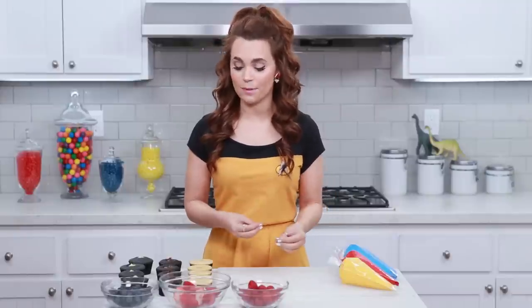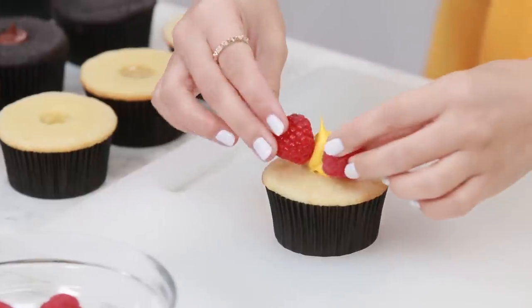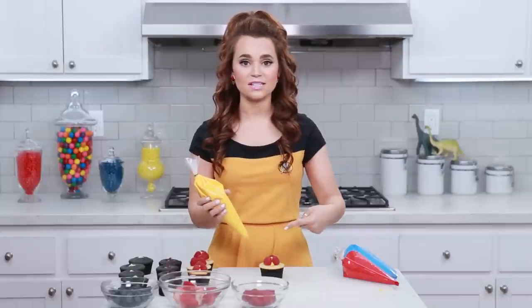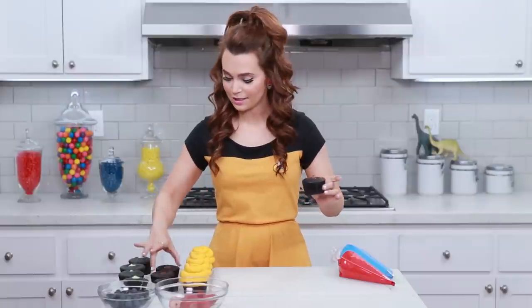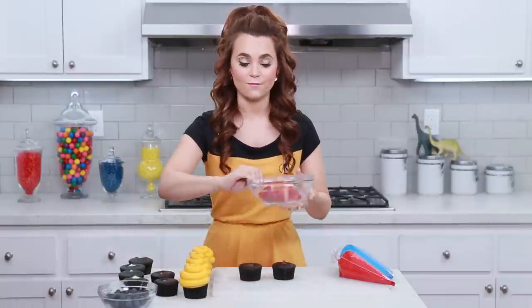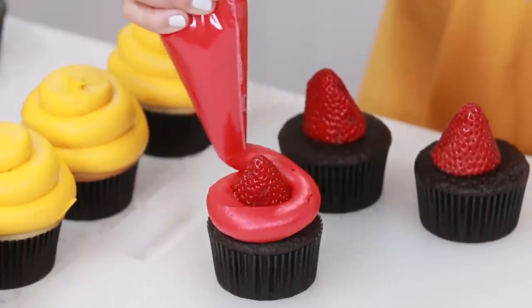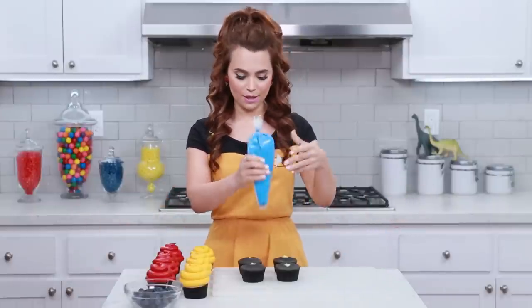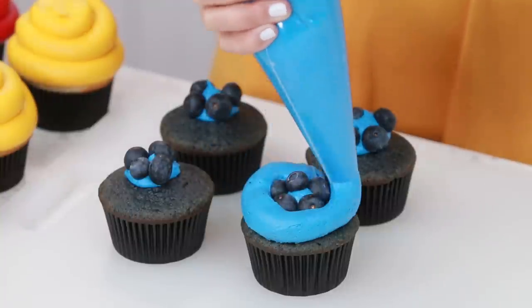To top and decorate we have some fresh blueberries, strawberries, and raspberries, and then buttercream frosting which I put into plastic baggies and dyed yellow, red, and blue. I'm gonna start with our vanilla — put a dab of frosting right here so that our raspberries will stick. Now I'm gonna add 3 raspberries, stick them together in the center. With my buttercream frosting I'm going to frost all the way around — I want them to look like they're 3 layers, so we're gonna go 1, 2, 3, boop! Next our chocolate cupcakes — take our fresh strawberries, just place them right on here. With our red buttercream frosting, we are going to again frost 3 layers around the strawberry. For our blueberry cupcakes, I'm gonna take a dab of buttercream frosting, put it right at the top, bloop! And stick on 3-4 blueberries, then frost it just like our other cupcakes.